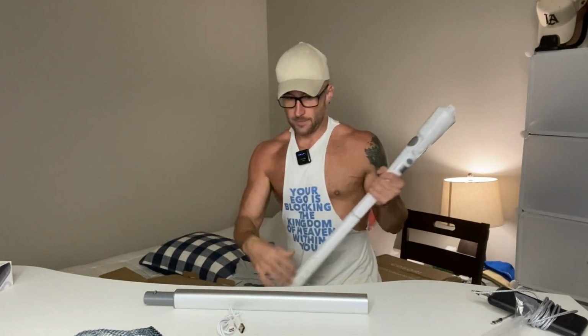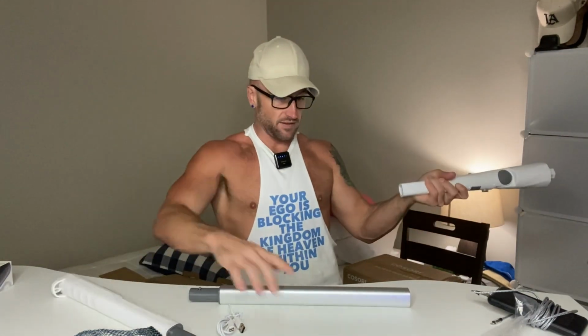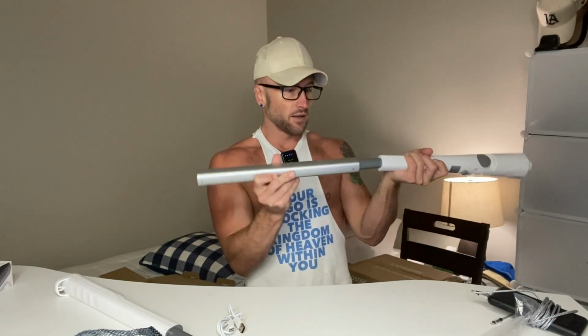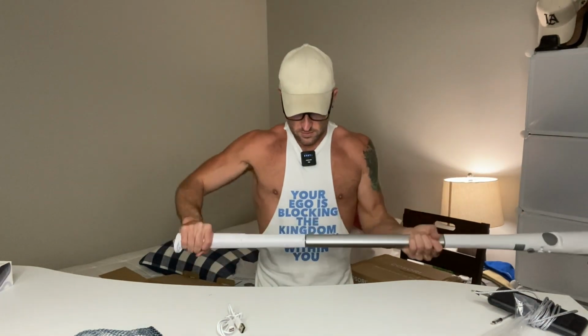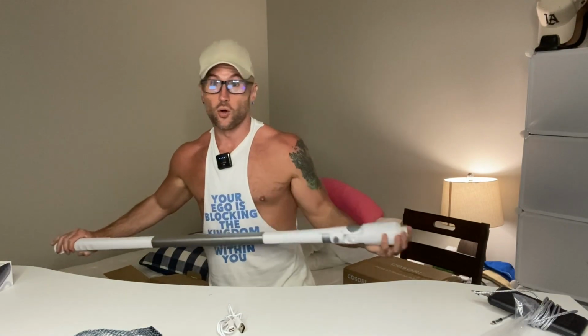So that's the unit. And then I think actually what we could do, okay, let's just show you this because I think that's what this is. This is an extension. This allows you to get in higher places. So we can apply this and then apply this underneath. Now look how long of a unit we have. Now we're able to really get higher if we want to do windows or just areas that are harder to get to. I think that's extremely useful, but we're going to go back down to the regular unit just because it's going to be easier for me to show on camera.